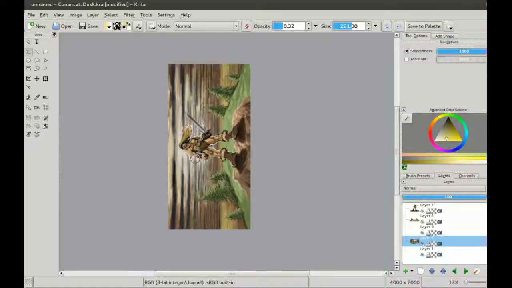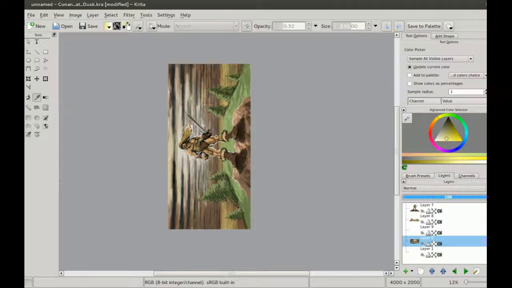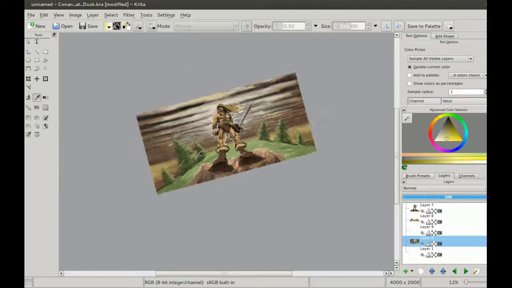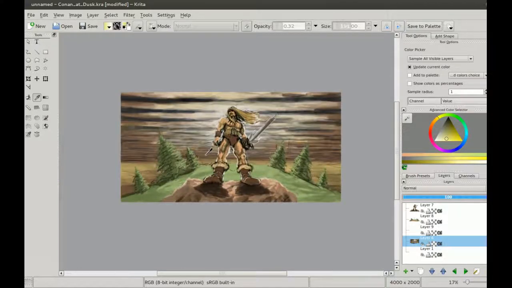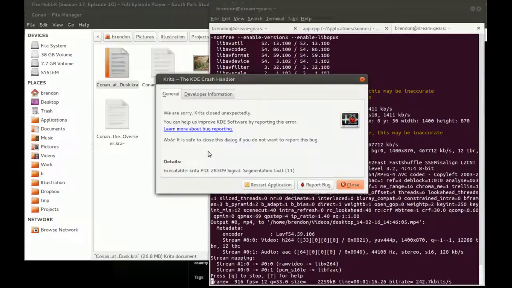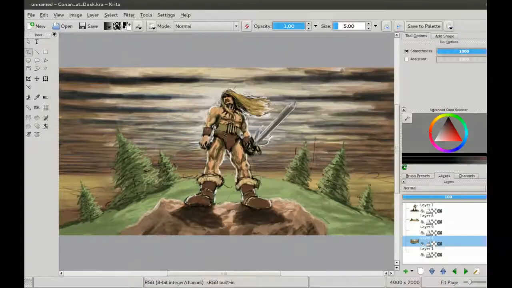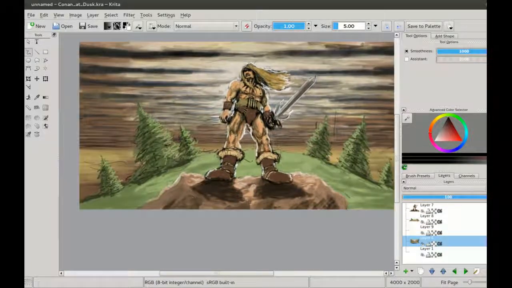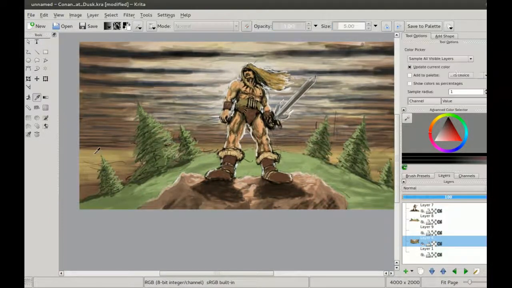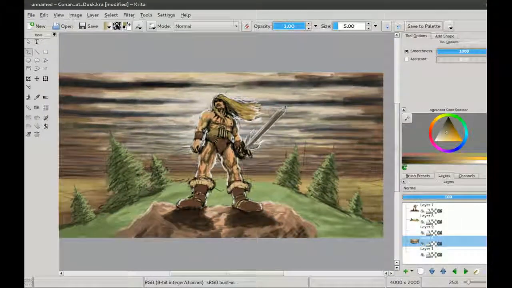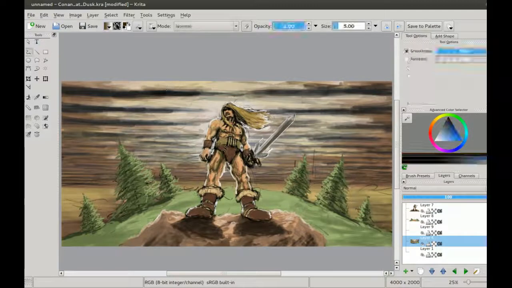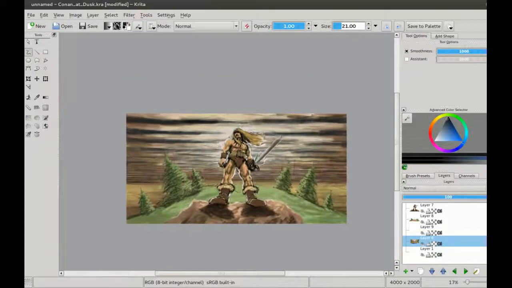Okay, so if I go this button, then that button. No, that's not right. This one. There we go. Now I can come this way, and I'm going to try and save now. It might crash. Let's see what happens. And it crashed. Okay, so after having spun it at all, I simply cannot save. Whether I'm in the spun mode or whatever, I just keep crashing. What I'm going to try and do is not spin it like that for now and just get this part done.